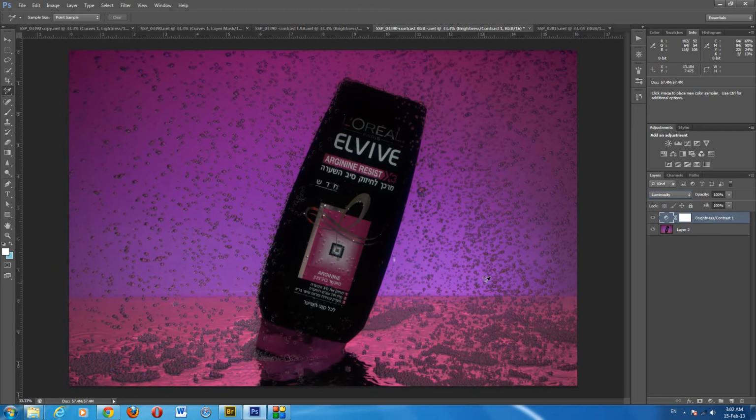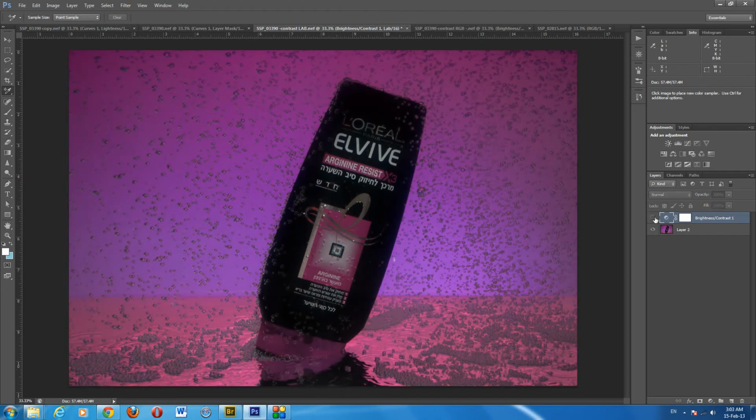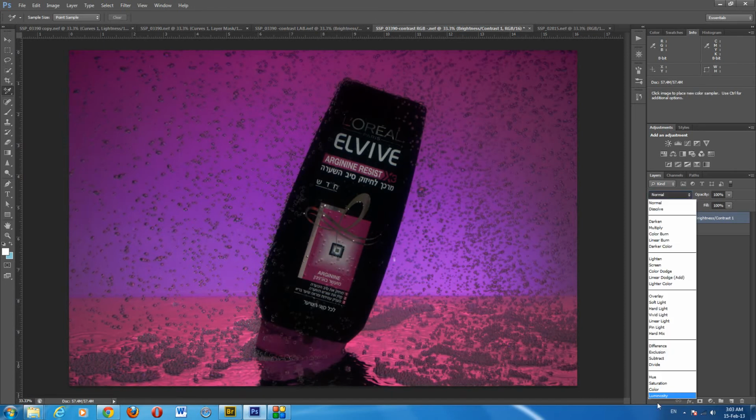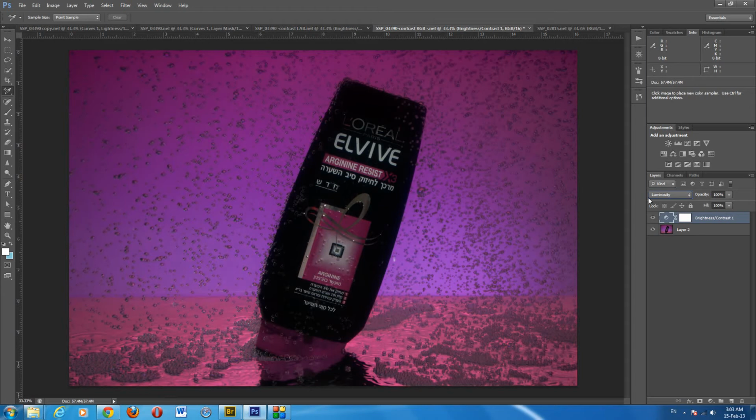You see that the hue here is much less intense compared to normal, but still in LAB we're getting much less effect, because the original picture is this one. So here we are getting the minimal effect of more saturated hue in LAB color space. In RGB it will be much more, but in luminosity mode it's still pretty nice.